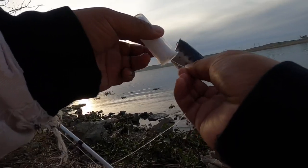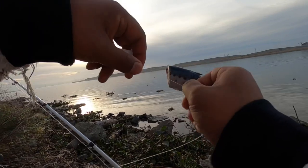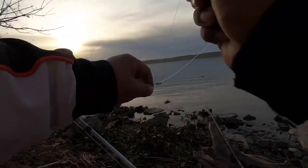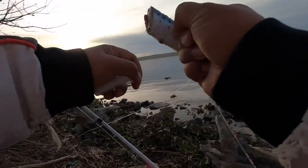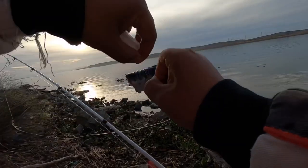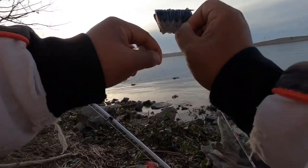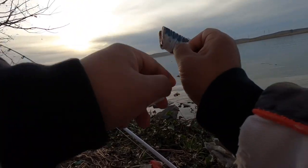Some big chunks. Make sure that 20 pound striper can't resist. Give them the nice big chunks. Don't be skimpy on the bait now. You gotta feed these fish. You gotta make it worth their bite. Make it worth their time.